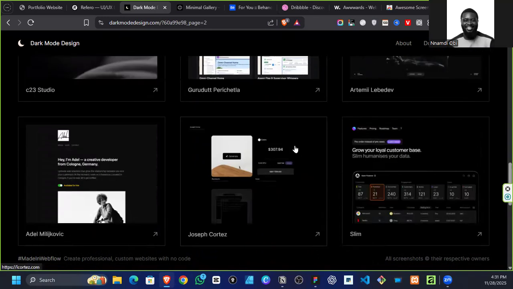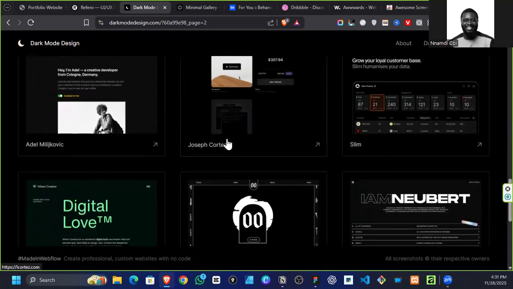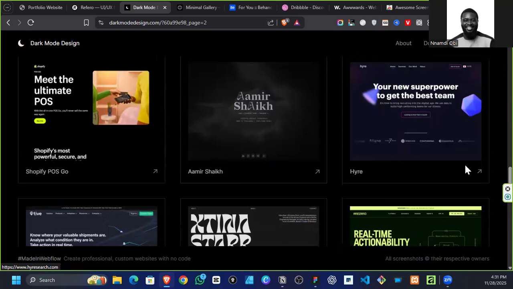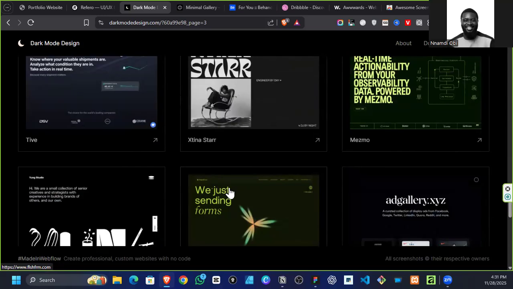I like this particular website for checking for ideas, because it's easy and it's not as stressful as Behance or Dribbble, where there's so much, right? You're able to just pick simple stuff that people can use and integrate many things.